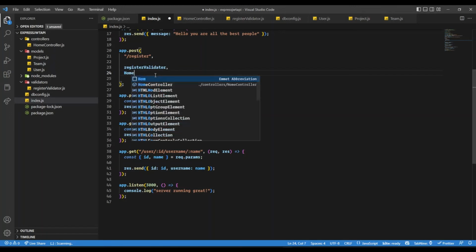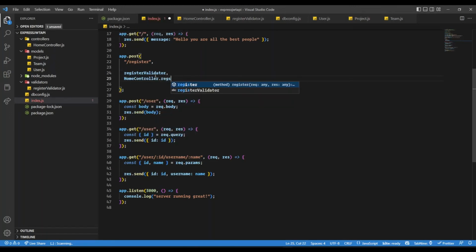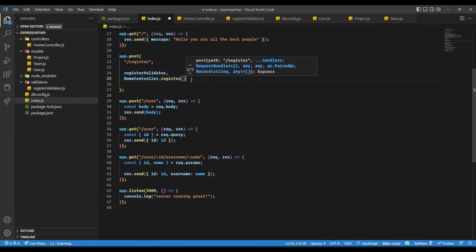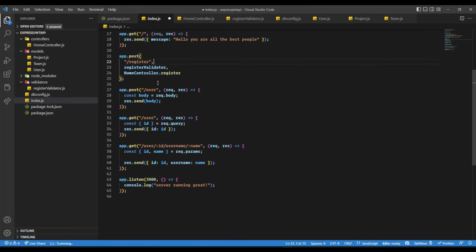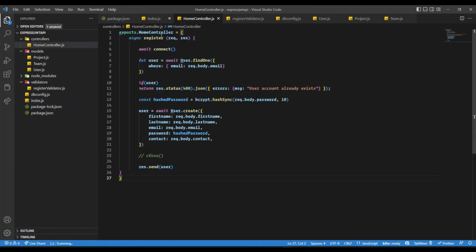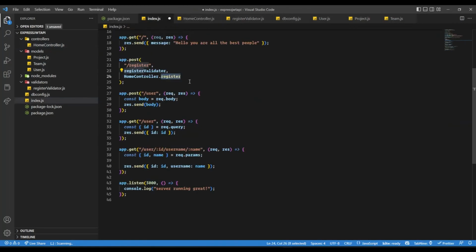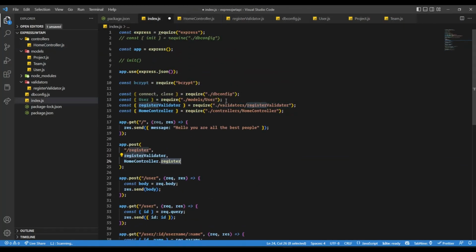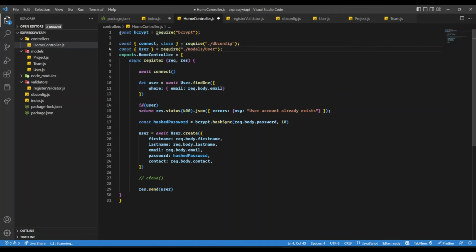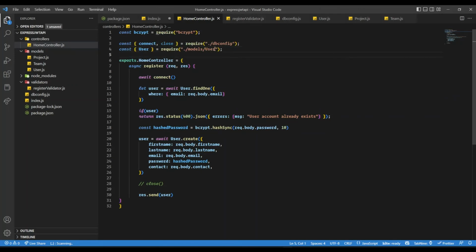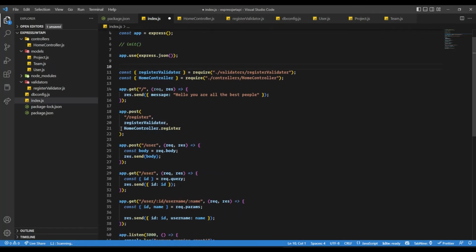So let's get the home controller over here, and from that, we need the register function. We don't need to put brackets and pass request and response like this. We just pass it as it is, because Express knows that it has to carry forward that request and response to this register, which we can catch over here. Now we also need to import certain things that we imported here. So let's take them from here and put them inside this file. It's not a class actually, it's just a file. You can make it a class, but then it will differ: you need to do new HomeController().register if you make it a class. But if you take it as a JSON object, you just say homeController.register.